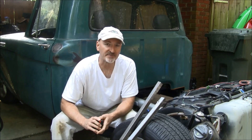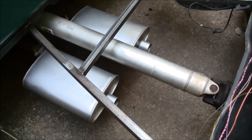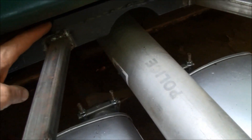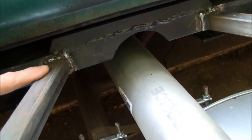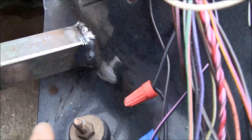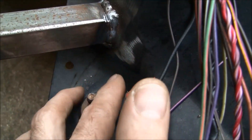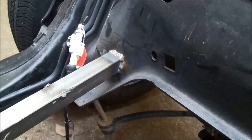Here's how the frame bracing turned out — it kind of ended up being like an A-frame deal. I tied it in up at the crossmember right at the junction where that bracing came into where I cut that relief out, on both sides, and they came back to right adjacent to where the rear sway bar bolts into the saddle portion of the rear back part of the frame. I'll shoot some paint on this and then move on to getting the bed cut down.